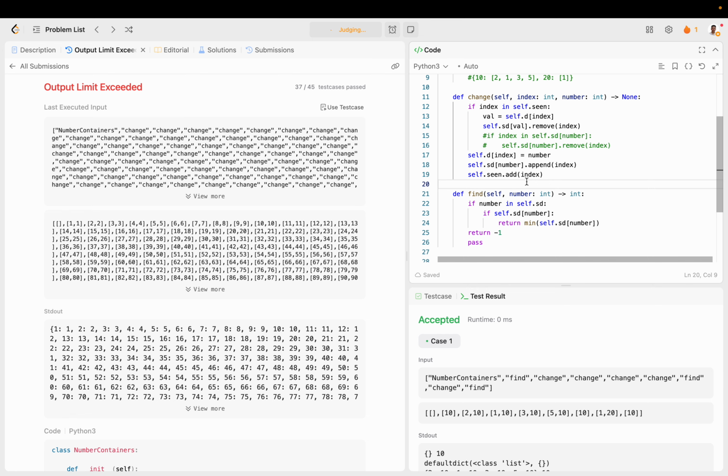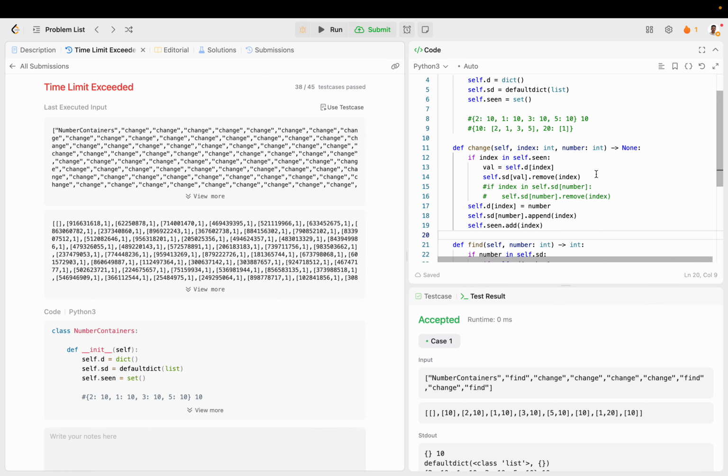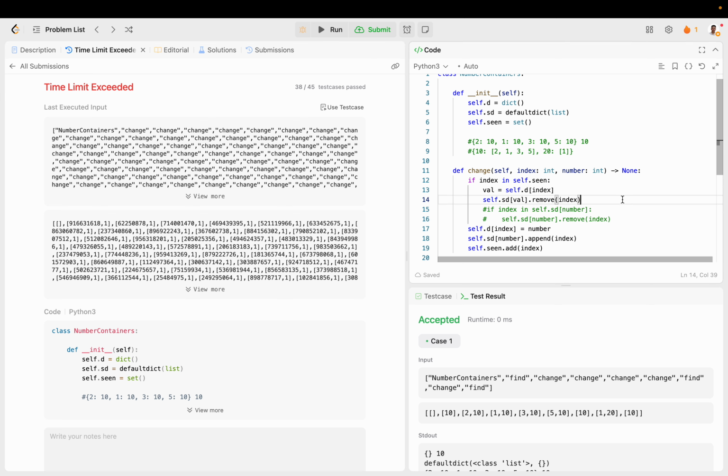Except it doesn't. So again, let's come up with an even better solution. Okay, so remove is O of n. So how about let's try a sorted list instead of a list, because that keeps the order.